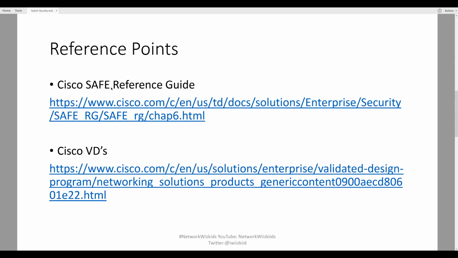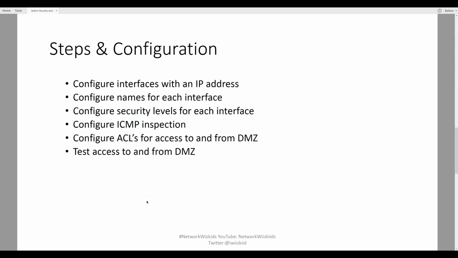That's got a good breakdown of how each segment of a network should look and what should be included in considerations. So just before we jump into the configurations, we'll quickly take a little more of a look at the SAFE Reference Guide, just to show you what it is.